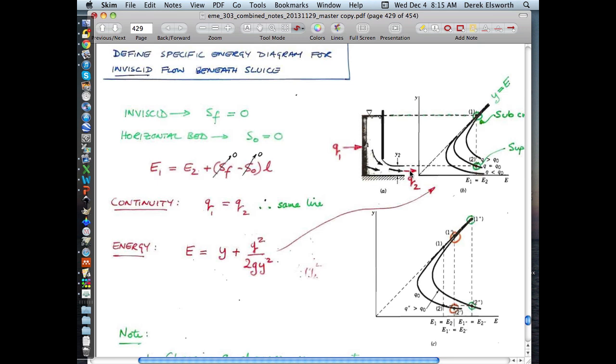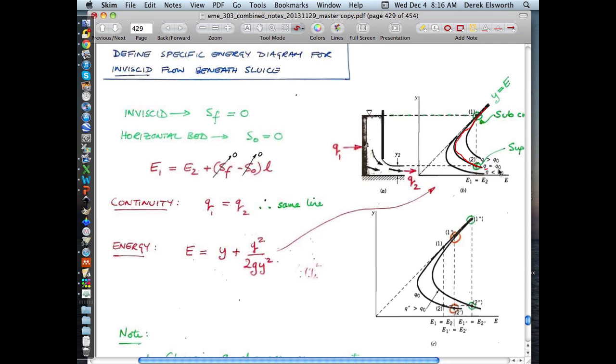And so what we could do is we could take a magnitude of Q, and for every possible depth we could calculate one of these curves, right? You could assume a value of y equal to 0, and at 0.1, 0.2, 0.3, 0.4, 0.5, 0.6, etc. And you'd get one particular curve. And the curve you'd get would be this middle curve, which I'll try and draw on top of in this particular diagram, because this is the curve for where the flow rate Q is equal to this magnitude of Q.